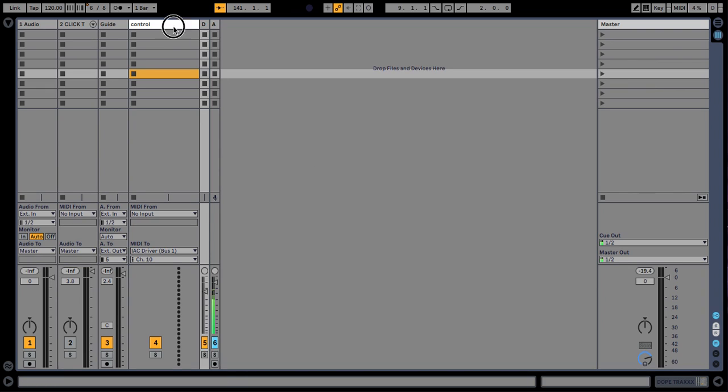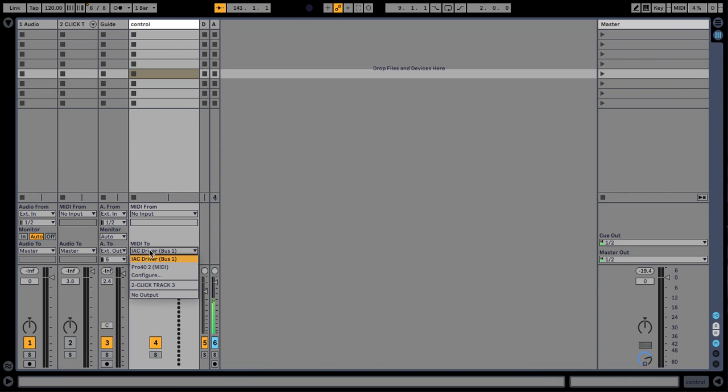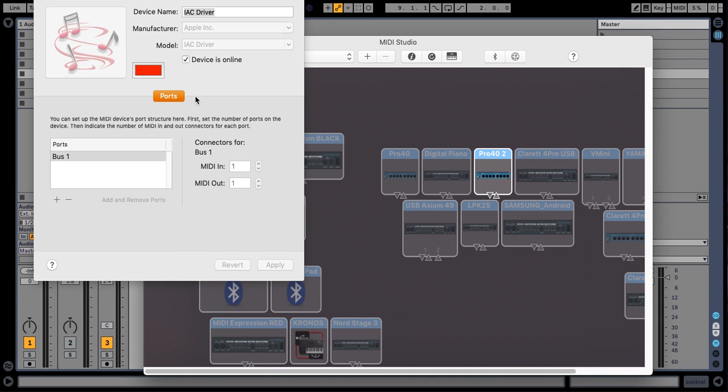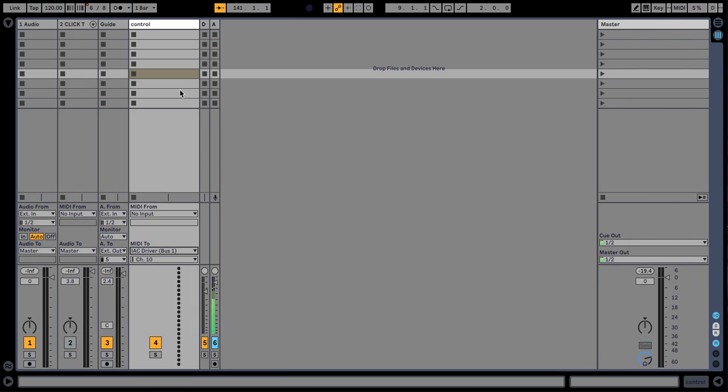First thing you're going to need to do is create a MIDI channel, and I have this sending to the IAC bus driver. Or the IAC driver bus, however you want to say it. If you don't see this, that is okay. Just go to Audio MIDI Setup and make sure that the device is online. And as you can see, there's a little checkbox for that, and so that is where you will see that. So let's get into it here.